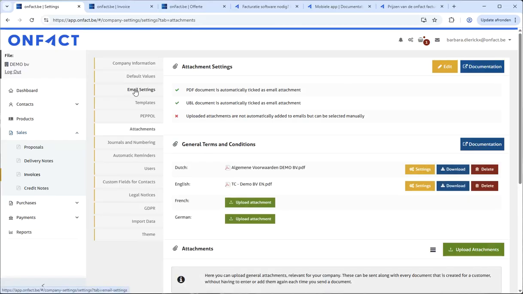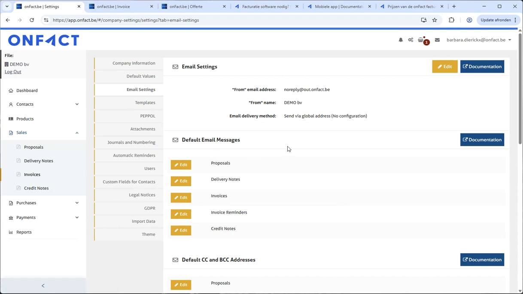Lastly, email settings. If you're going to create an onFact account and you want to send a document to your customer via email, that's going to work perfectly immediately without you having to modify anything. But in that case, we're going to send the document via our general onFact address, which is also a no reply address, meaning your customer is not able to directly respond to the document or the message that you've sent him. Now, many of you will be using, let's say, a Gmail, an Outlook, or an own domain name address. So it's also possible to insert your own email address here under these email settings.